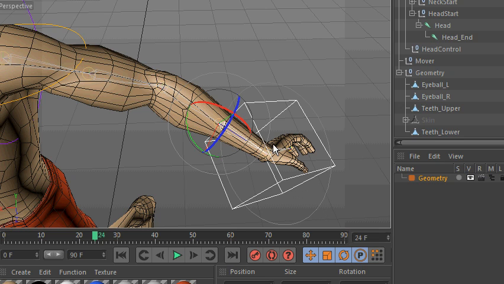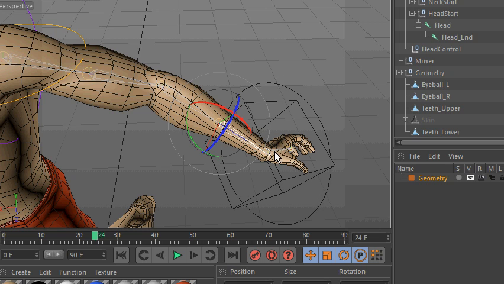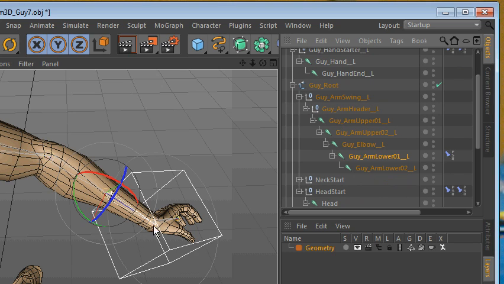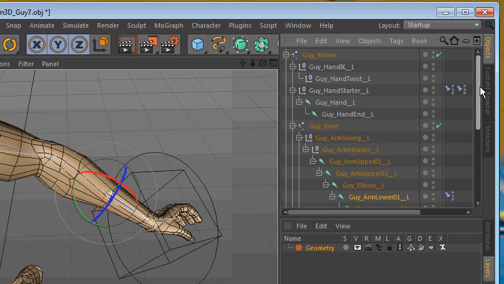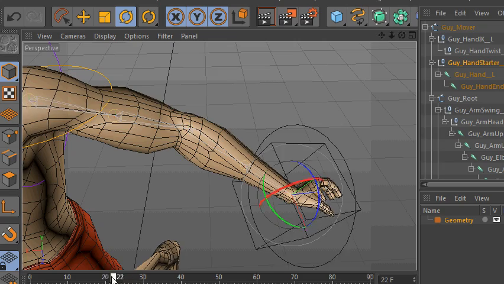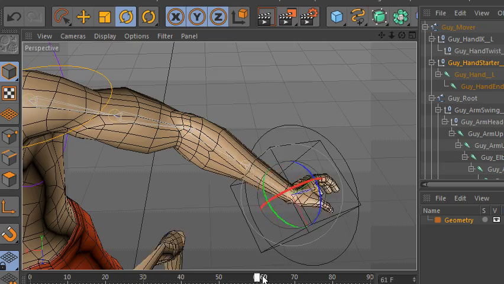And so this hand has to have a null at the start of it because of the way joints go. You know, if the joint is not a child of the null, it's a child of another joint, it'll draw a joint from one joint to the other, as you've observed in the class.